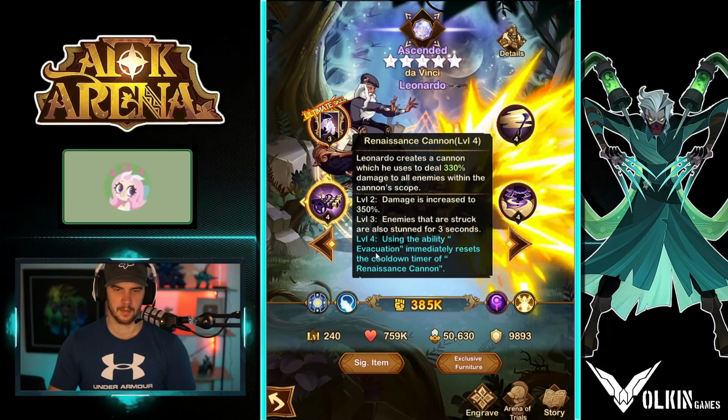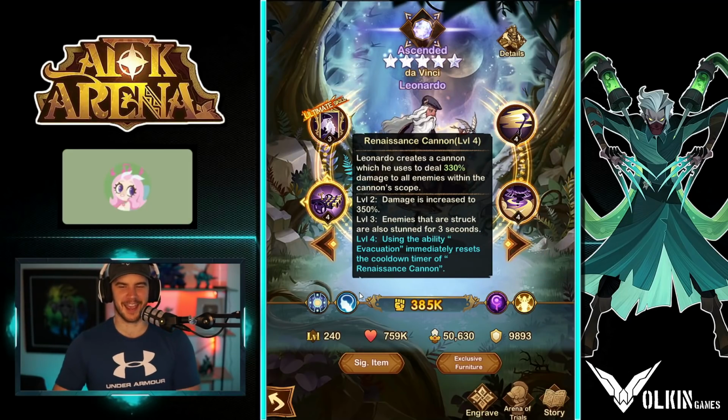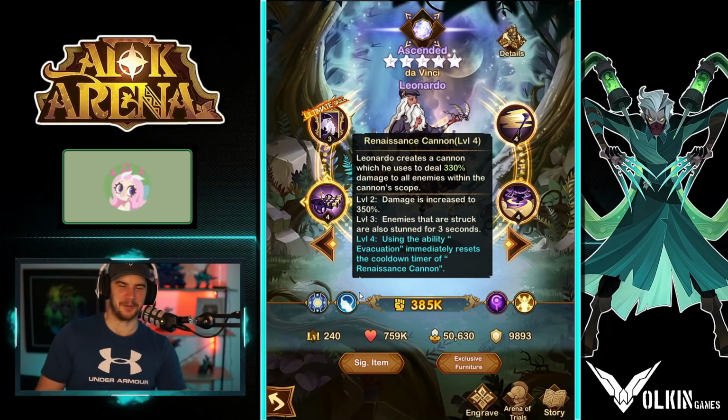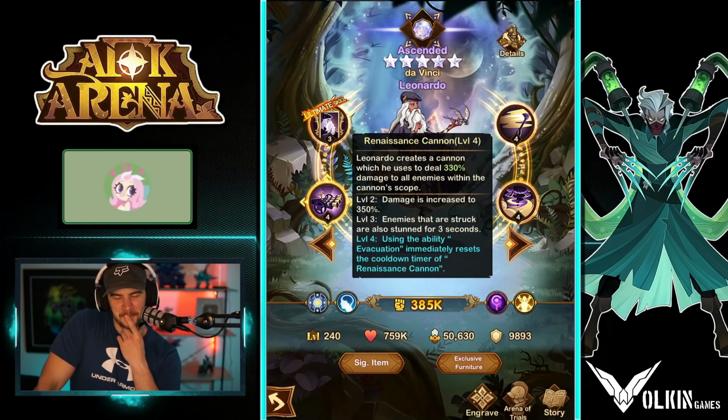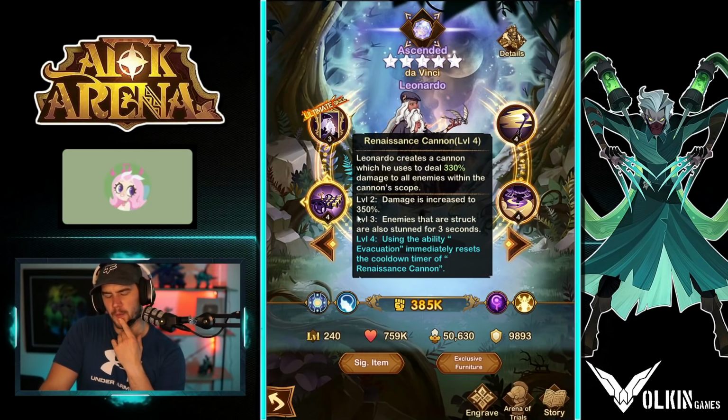I have no idea what the name of the ability is. Renaissance cannon. There you go. I got it. I struggled with that one. But it lets him put up the extra CC. It gets you off usually an extra stun, so you're getting another 3-6 seconds sometimes to keep Ainz alive. Yep. It's just a good boost.